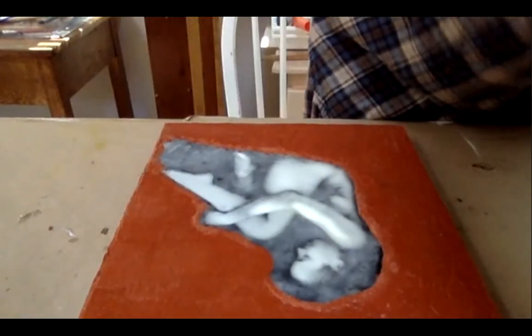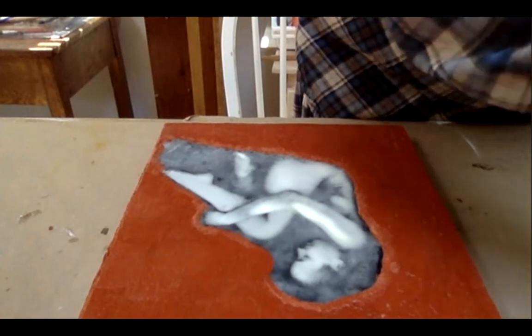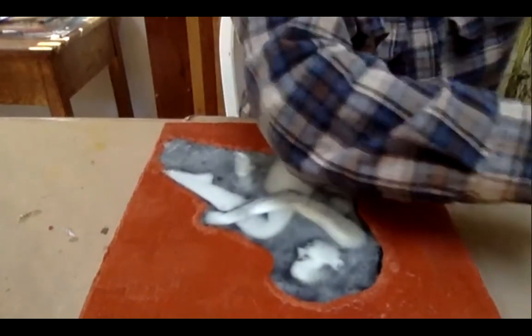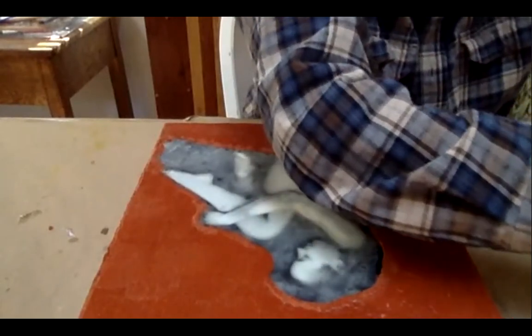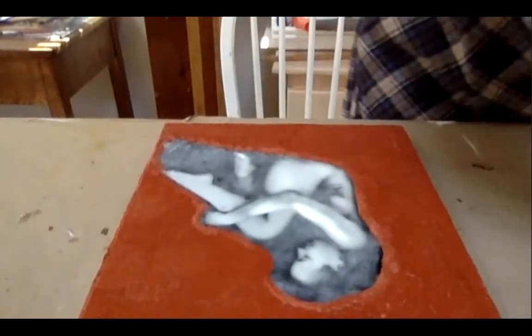I scraped off so much. I've got the color that I scraped off. I've saved that. So I have a lot of it. So I don't even have to re-melt it. It's ready to go. Okay, that's great.